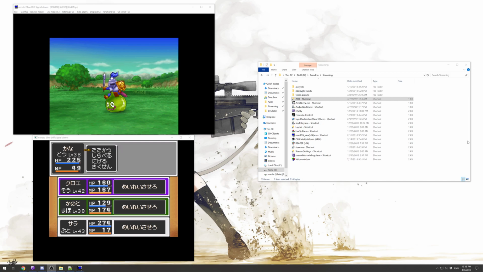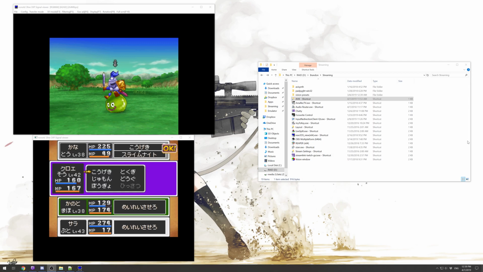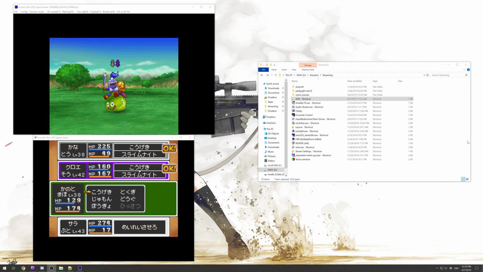And the way we're going to accomplish this is we're going to use a script that watches the bottom screen window. So you may notice that you've got 4 characters listed, and there's a rectangle around each character, and as the character selected changes, the rectangle moves with them. So the logic we're going to use for this game is we're going to look at the top left and the bottom left pixel, and we're going to be looking for that brownish color. And if either of those pixels are brown, that means we're in combat. So that's step one. If you just want to match on in combat and you always want the top screen to focus in combat, you can stop there.